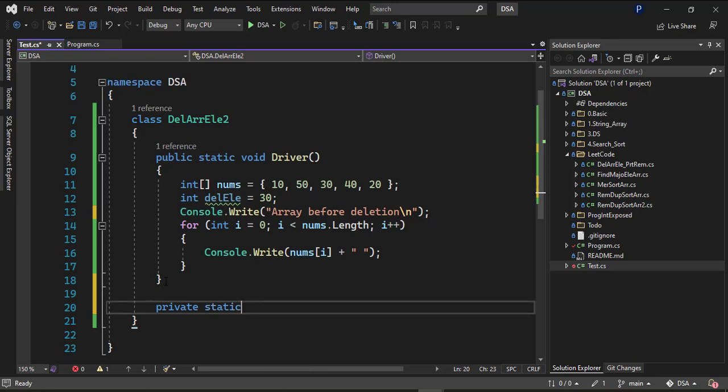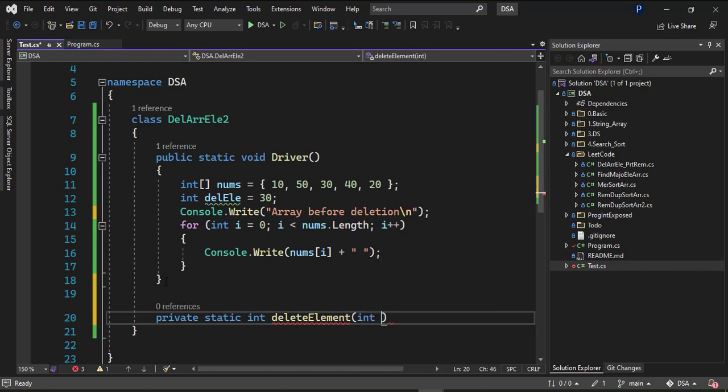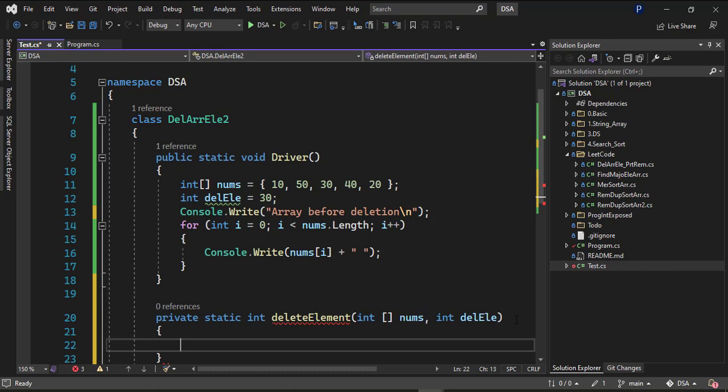Basically, since this is an internal method, we can give it a name like delete element, and we need the array that is holding all the elements, and we also need the number to be deleted. So let's say delete element, right? That is the signature of that method.